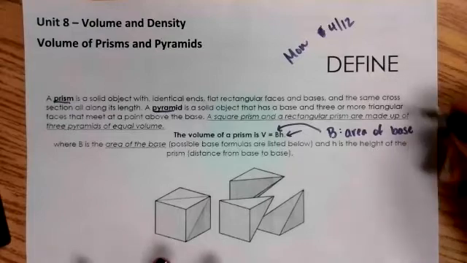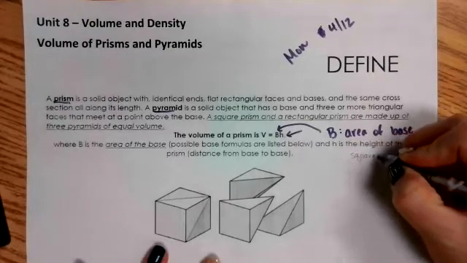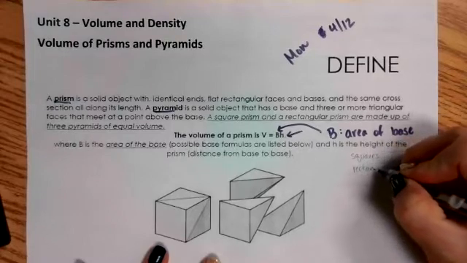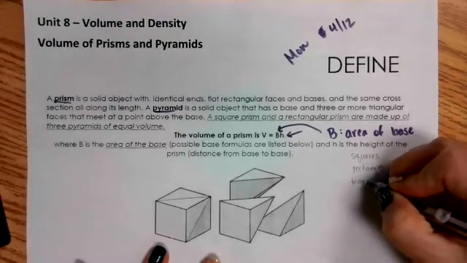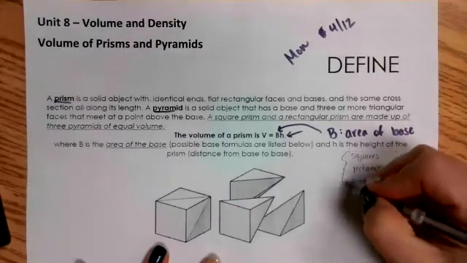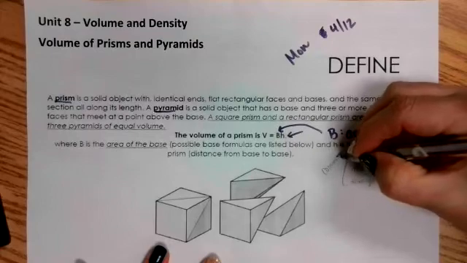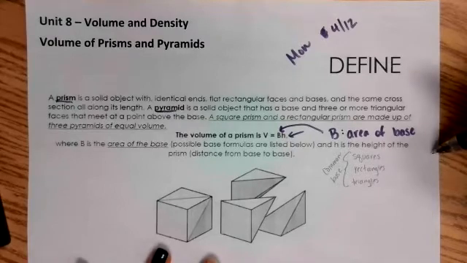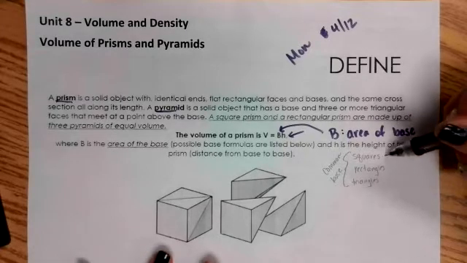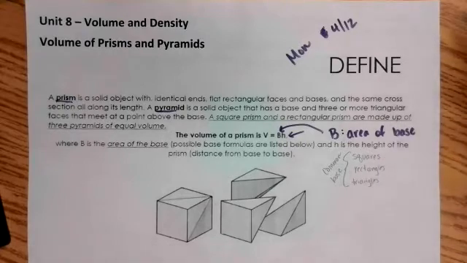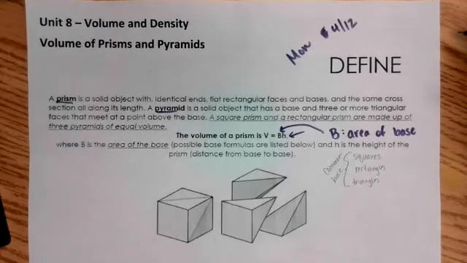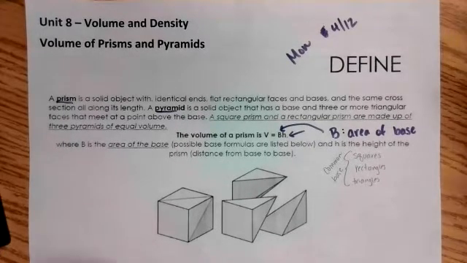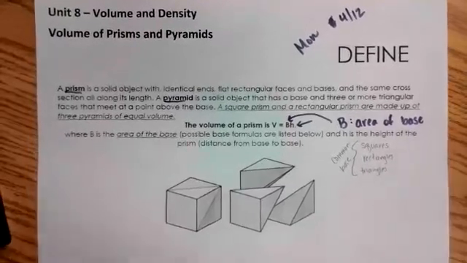So the most common bases that we use are squares, rectangles, and triangles. These are the most common bases, but I can have a base that is any polygon. I can have a hexagon, I can have an octagon, I can have a pentagon, I can have a parallelogram, I can have a trapezoid, I can have a kite, but these are the most common shapes that we have. So the first question to ask yourself when finding the volume of a prism or pyramid is, what shape is the base? So let me do just a couple drawings for you.